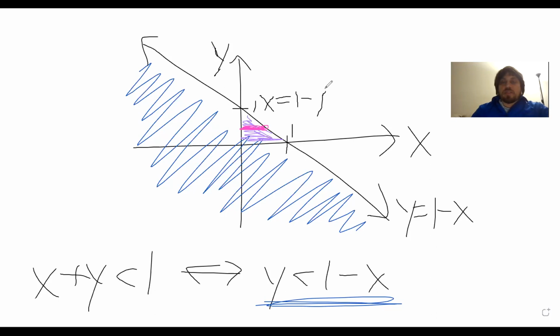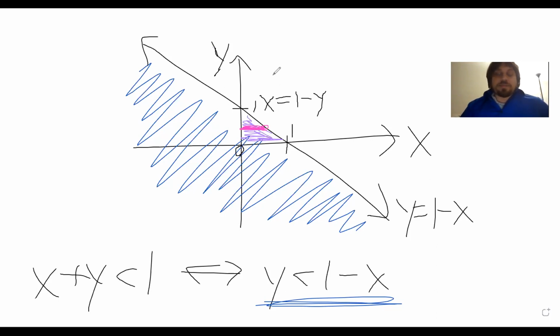This is x equals 1. It's also x equals 1 minus y. And so when we integrate, we're integrating from x equals 0 to x equals 1 minus y, and then from y equals 0 to y equals 1. So make note of that. It goes from 0 to 1 minus y, the x values, and then from 0 to 1, the y values. These horizontal rectangles sweep from the bottom to the top part.